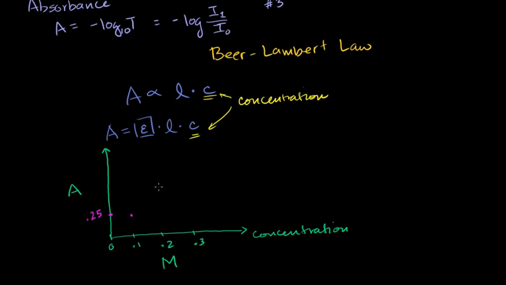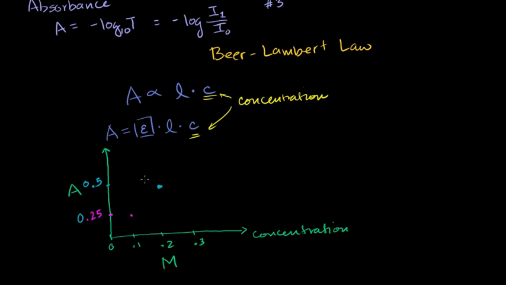And then let's say that you take another known concentration at, say, 0.2 molar, and you say, oh, look, it has an absorbance of 0.5. So let me do that in a different color. It has an absorbance right here at 0.5. And I should put a 0 in front of these. 0.5 and 0.25. What this tells you is that this is a linear relationship: for any concentration, the absorbance is going to be on a line.